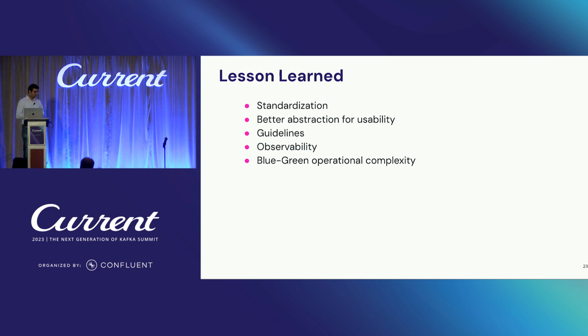So for that, we created guidelines: what are the things that you should be doing and what are the things that you should be avoiding. Having a guideline even for how you're keying the data. As I mentioned earlier, some of the top cities are generating almost 80% of the data, which most likely causes skewness. If they use region or city as key, most likely that pipeline will have data skewness, and then we will be banging our heads wondering why there's data skewness, why there's high latency, right?